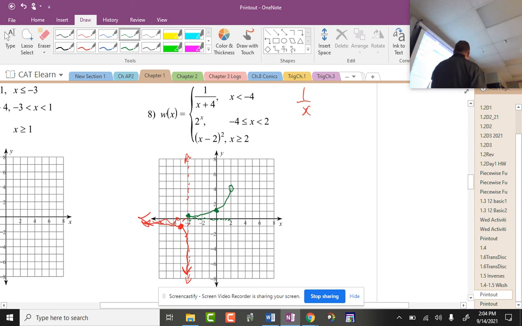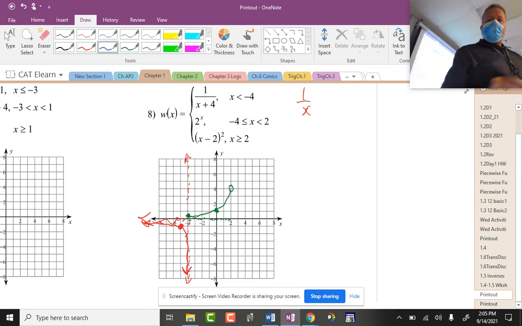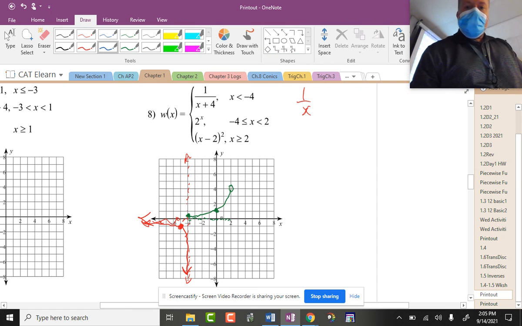So if I were going to say what the domain is, it's still all real numbers because this now is a domain value that I was able to plug in the second piece. All right, and then last but not least, this one. What kind of dot am I supposed to put in? Open or closed? 3, 2, 1, go. Closed, and it's 2 minus 2, which is 0. 0 squared is 0, so I do get 2, comma 0.